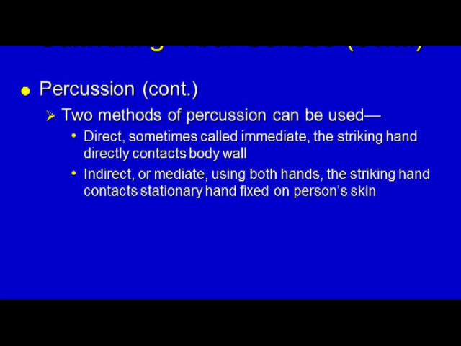Another way that we percuss is called indirect, and that is where you put your own hand surface down, usually a middle or first finger, and then you tap directly on the surface of the person. So if you put your hand down and then you tap on it, that is called indirect, and it basically will give you different sounds. If you're in between the lungs or the rib cages and it's lungs, it'll sound kind of like a higher pitched resonance sound. If you're in a bowel area, then it sounds most likely like tympany. So to be able to tell, this is called indirect.